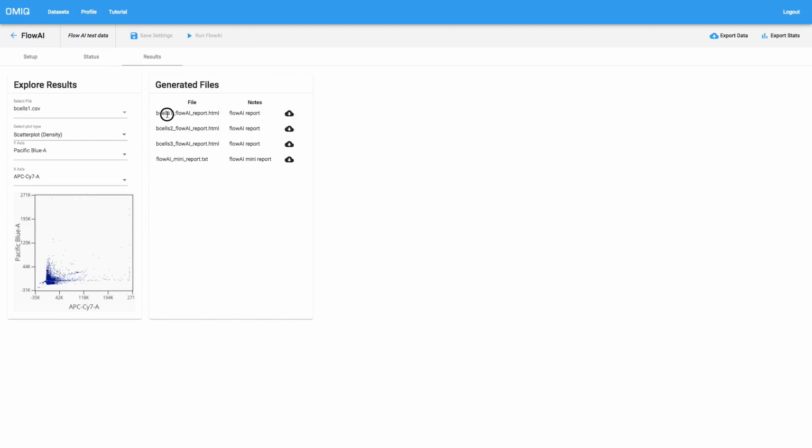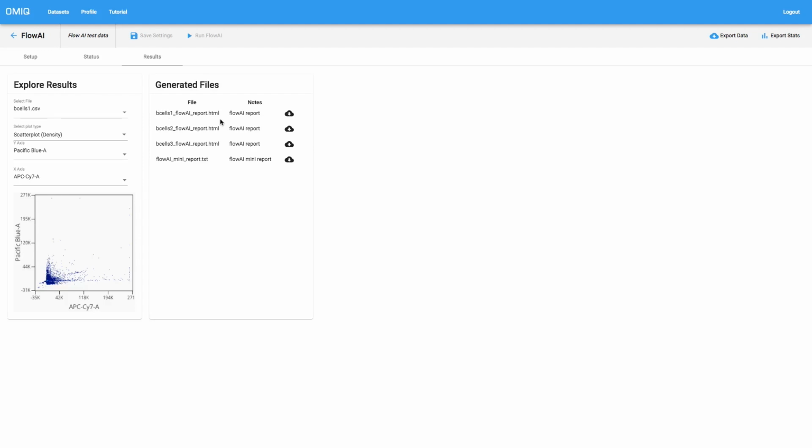The first is these reports, and the reports will be listed under the generated files organizer in the results. And they'll be broken down based on every single file that was run through the analysis. Each file will be analyzed on its own by Flow AI and will produce its own report.